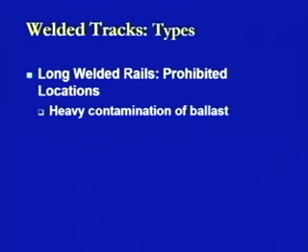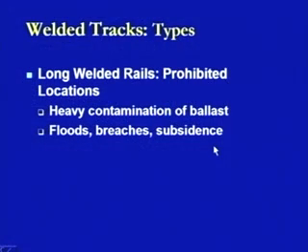Then further, those locations where heavy contamination of the ballast takes place, like the industrial areas where the effluents are coming and contaminating the ballast. If such locations are there, then the life of the ballast is going to be affected, because there will be some reactions which may take place. So, at those locations also LWRs are prohibited. Another location is where there are chances of floods, breaches or subsidences.